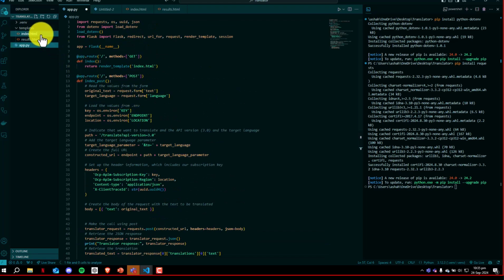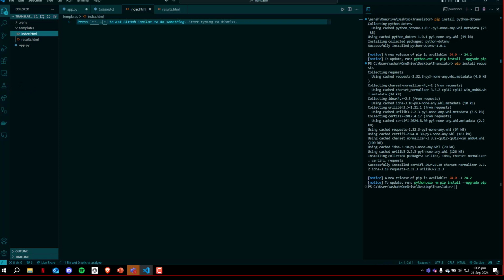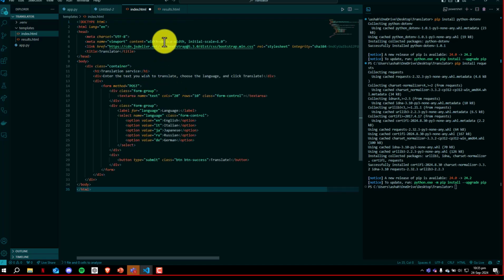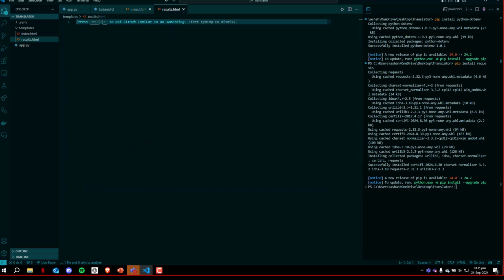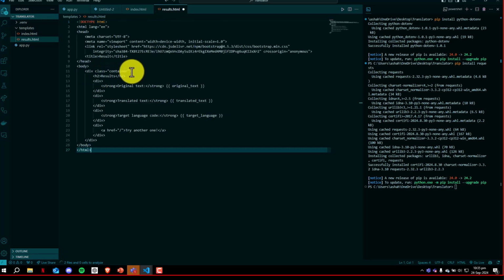I also have the index.html already written, so I am going to just paste it here to save time, and then our results.html, paste it. I like to save my files before I run them.